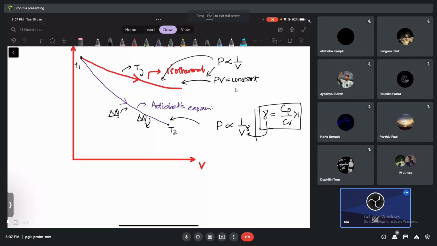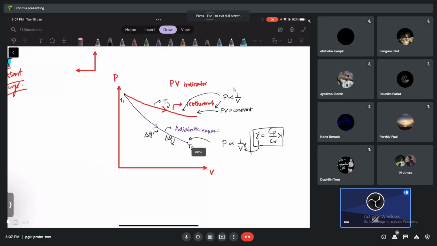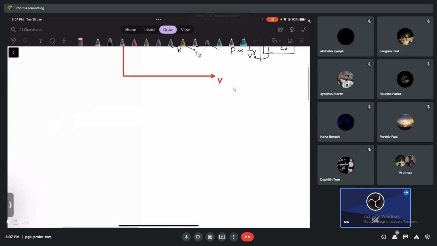Today's topic: whenever a gas is expanding, just look at this. We take a piston and cylinder and enclose a gas, again a perfect gas, of course; we are talking about perfect gases. If the piston is moved from this position to this position, we call it expansion. And I can say that the gas molecules are pushing the piston.